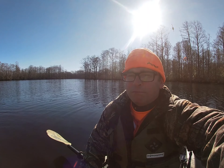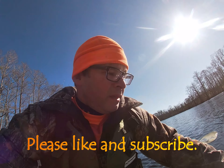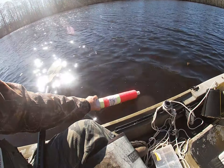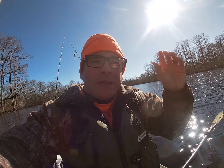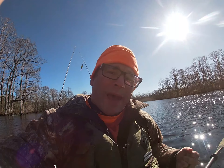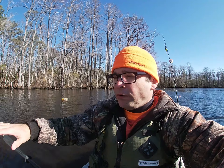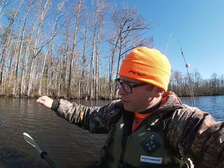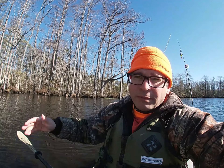One of the tips to noodling is you want your line tight — lay flat but without a lot of play in it. If you have a lot of play in the line you don't get to set the hook as well. When the fish grabs, even though it's got a circle hook on it, you want a little tension there so it pulls back. Part of the fun of noodling, especially in a kayak, is seeing that bobber and that noodle go up and down and having to chase it down.